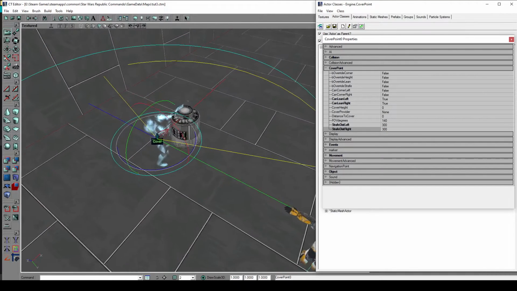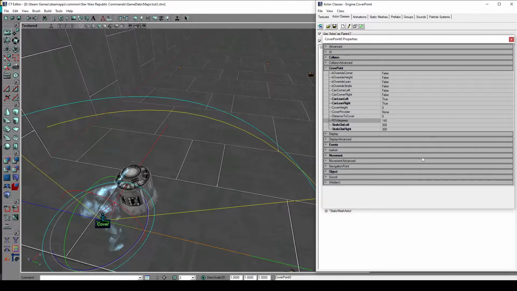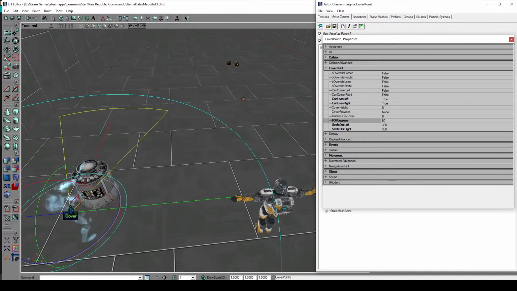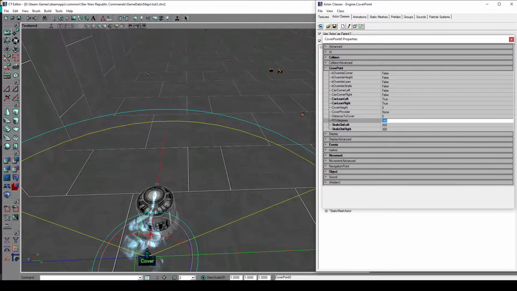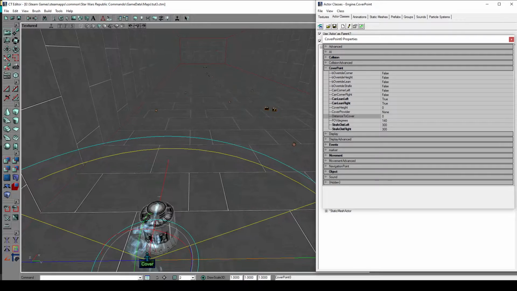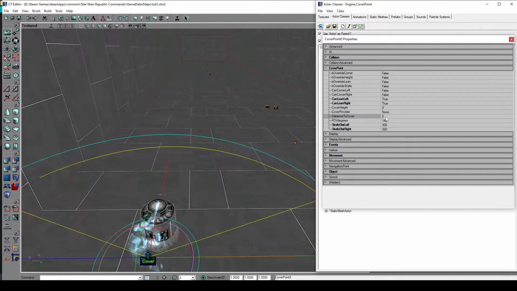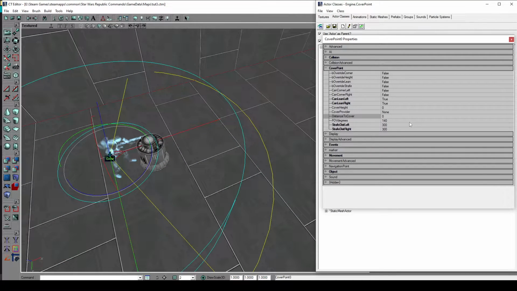FOV degrees is, as the name implies, the FOV for the cover point. For example, if we go to 50, you can see the FOV changing. Let's just stick it to 140 by default. Distance to cover is how long the distance is for the cover point.